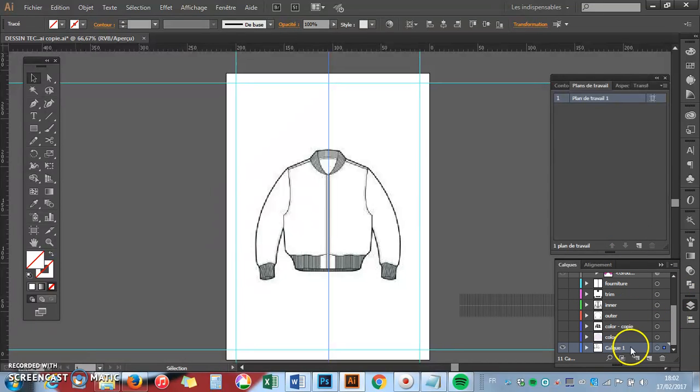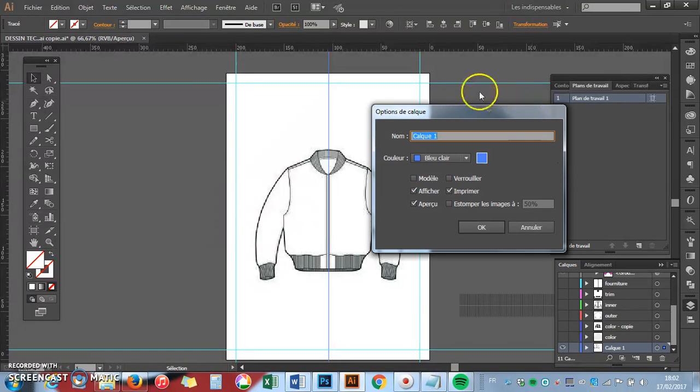I have many layers here because I've already done the technical drawing, but you will have just one on your Illustrator. So I double click on this part of the layer to have this window open, and I just press here model. I have a French version, as you know, but in your version it is the first square here.